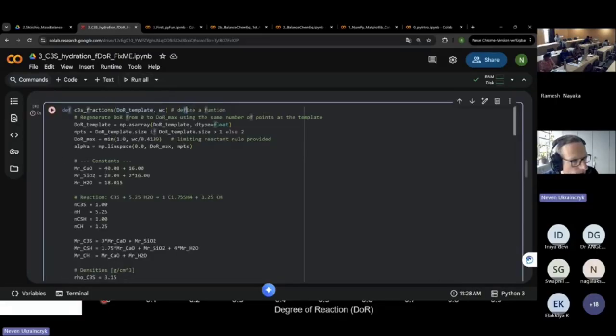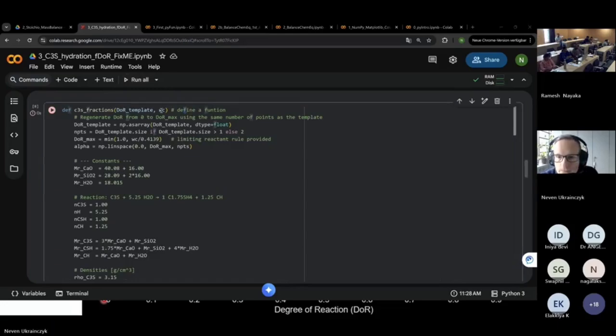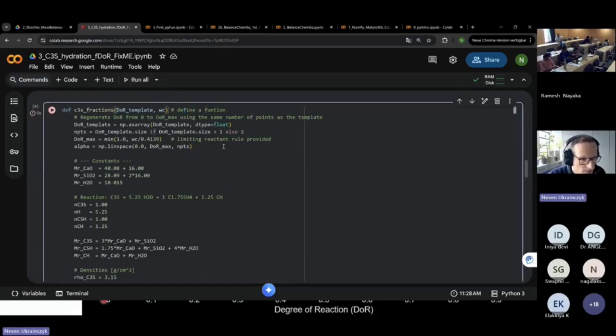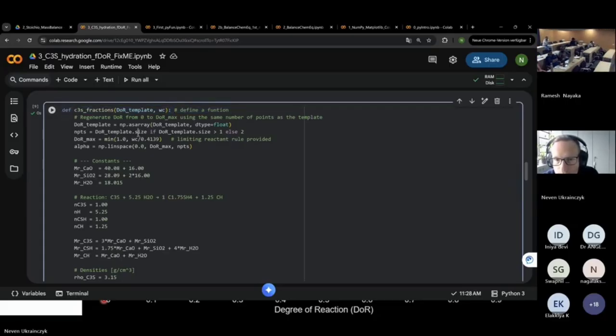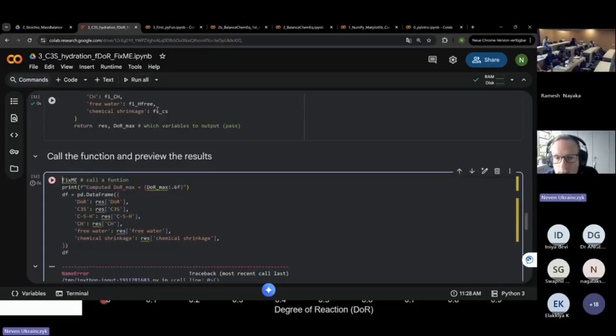And then again, we got some error. And here actually we should put a colon. Yes, this is just the syntax. This is not in MATLAB, that's why I'm not used to it. But when you define the function, you have to put the colon here. So if you now run it all, this one was good, but we have one more fix. Let's see this one.